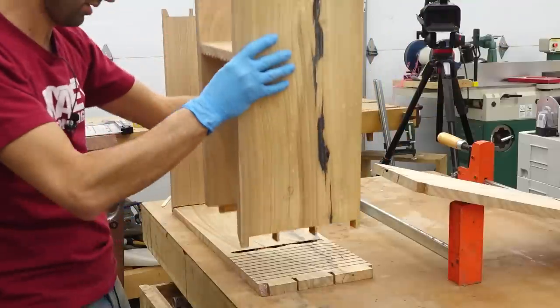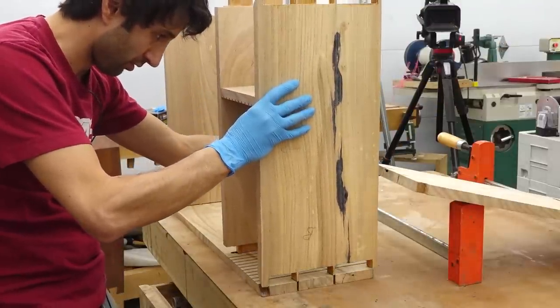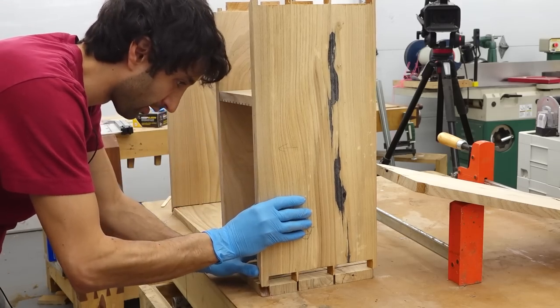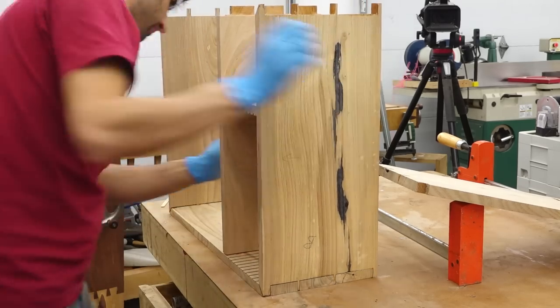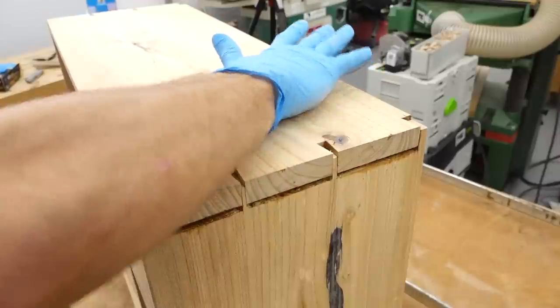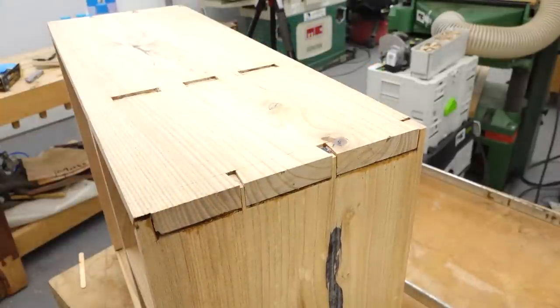The other fantastic thing here is because we have so much joinery sliding together, this stuff will act more like a lubricant and it won't actually swell the fibers because it's not water-based. So all of these things that were pretty tight before will slide together a lot easier than they have been, because this will act more like a lube than an adhesive, at least until it starts setting up.